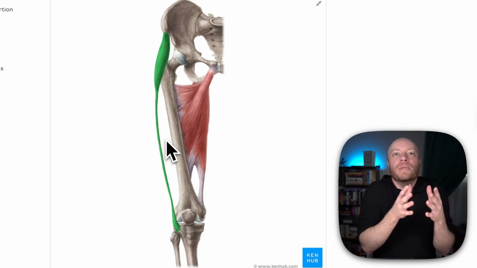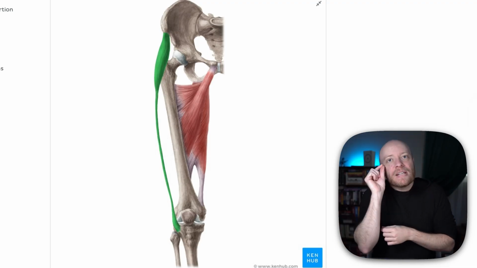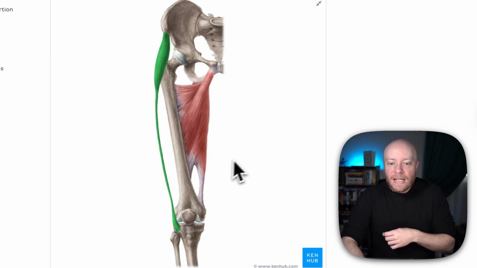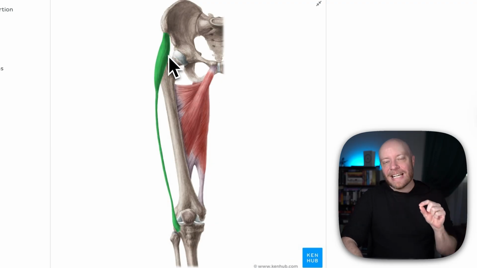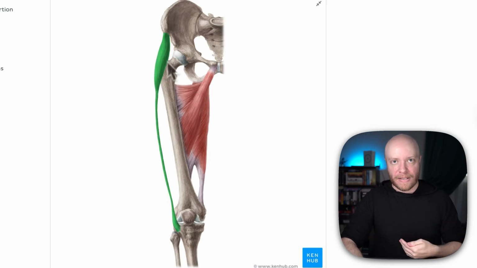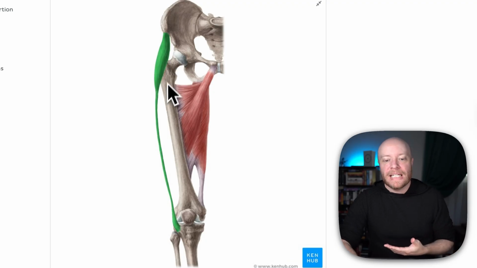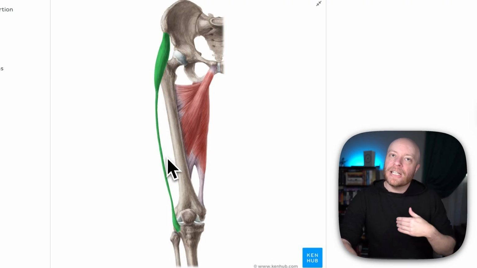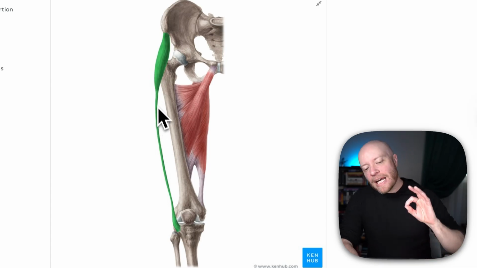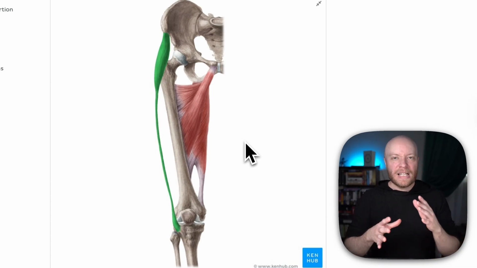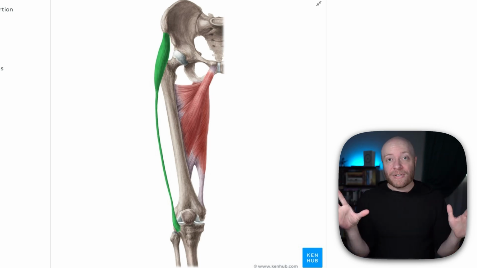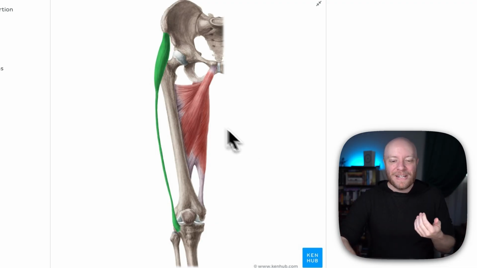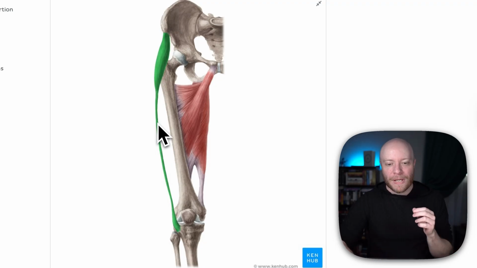The IT band is simply the most lateral and thickest part of the fascia lata, that connective tissue fascial sleeve that surrounds the muscles of the thigh. And again, it's the tensor fasciae latae along with gluteus maximus and gluteus medius that are blending into and putting tension specifically on this IT band. So you could think of the IT band here as almost being like a hybrid between a tendon and fascia, which is a really interesting thing because you don't see that very often inside of the body. Usually a tendon is a tendon and fascia is fascia. But here we see this kind of double duty being performed.